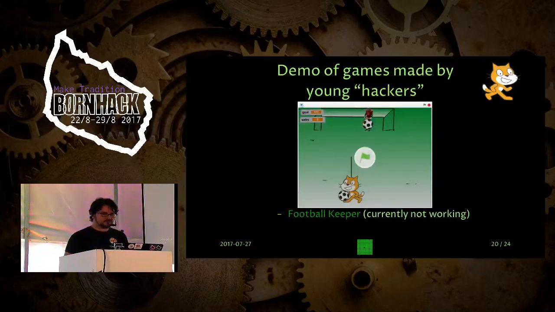Another one done by one of the kids is, and I find this kind of funny, and this also doesn't work because they try things out, and then when I want to showcase stuff, it doesn't work. But I find it kind of funny because football in Europe is football, right? While football in the States is actually American football. So he just put, I don't know if you can see it here, an American football player being the goalkeeper, playing football in Europe.